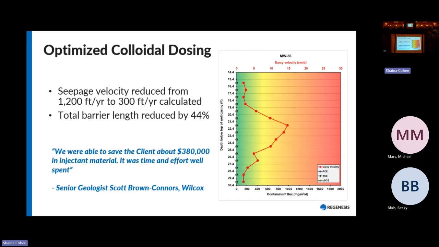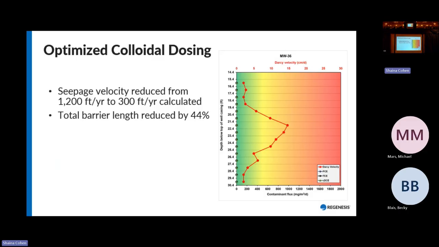Now, I wanted to go back really quick to the way we were able to optimize this design a little bit, utilizing those flux tools that I mentioned earlier. And again, particularly when we're talking about these barrier configurations, having a really good handle on the contaminant mass flux is huge. In this scenario, we were able to implement these tools where you get this nice vertical resolution, and we did it along the length as well. And with that, we were able to cut the total barrier length and also dial in our dosing into the area that had some of the highest contaminant mass flux and the highest velocity.